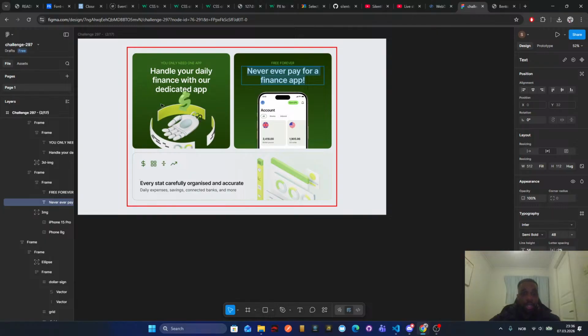So we have 1, 2, 3 columns, and yeah, we need to use span. There we go, I remember now. We need to span this from 1 to 3, if I remember correctly.